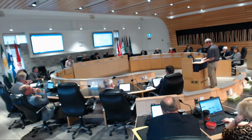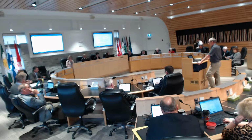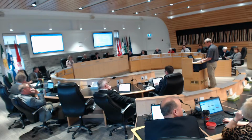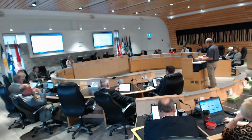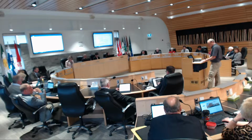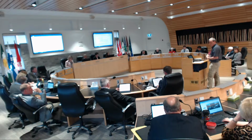Councillors, a couple of ward reports here today. The first one being Township of Southgate, Dundalk, Grey Road 9, Main Street reconstruction. The tender was put together by a consultant on behalf of Southgate. They have a lot of underground infrastructure that's in need of replacement. So we partnered with them on that project, which we usually do on the county roads, and we have a low bid from Moore Contracting of $3,537,589.50, which you guys obviously picked up on in the report. And we're looking to get an endorsement to award our portion of that project.